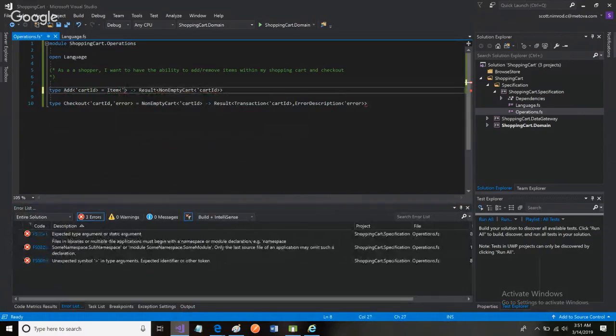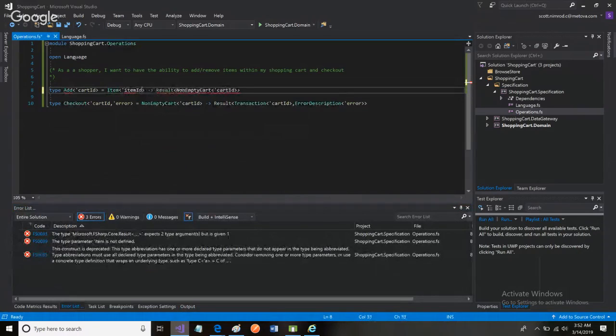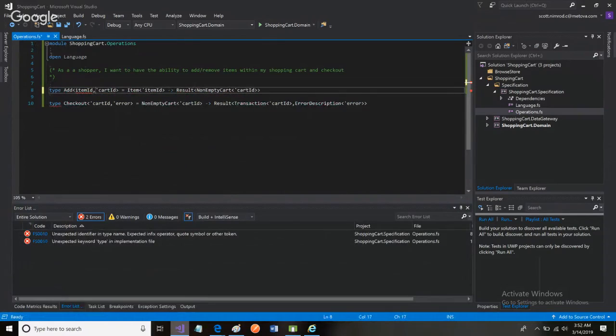So item ID is probably what I want to call that thing. I'm going to say item ID and then cart ID over here.